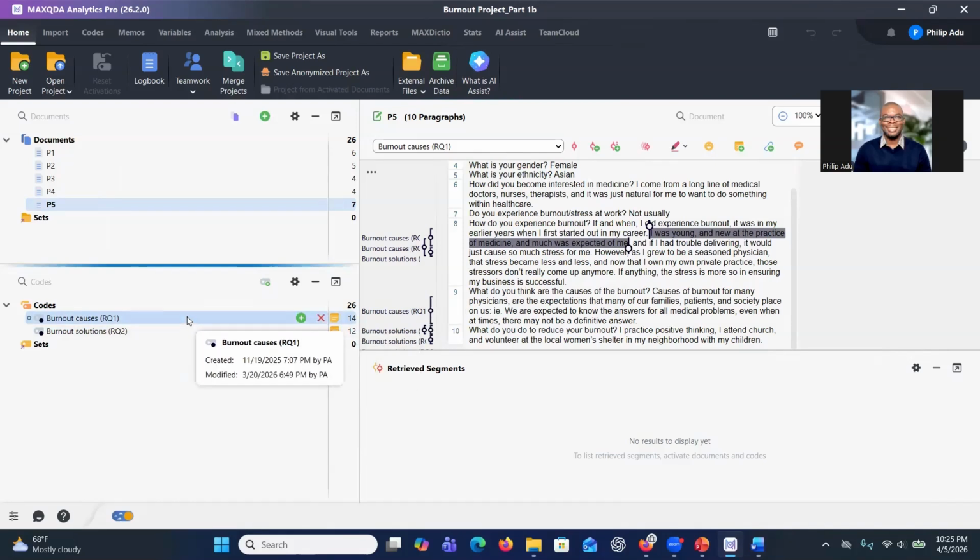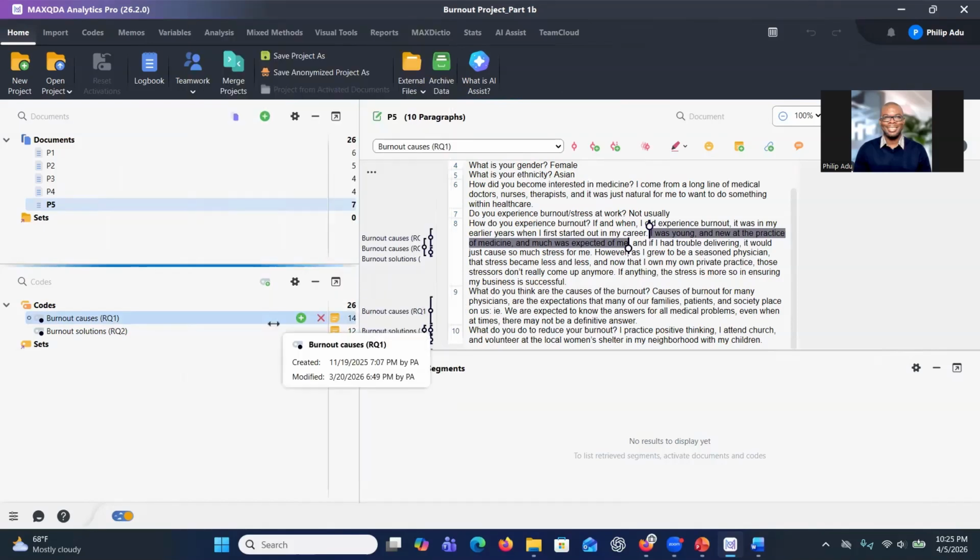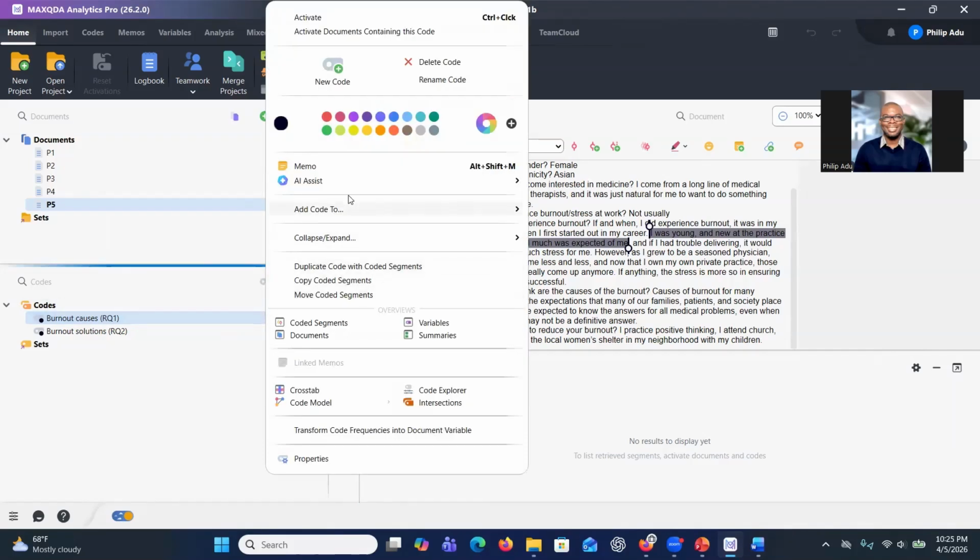So how do you do that? You can easily right-click on the research question, but the step that you have to take before this is to make sure that you have extracted all the significant information and connected it to the respective research questions. As you can see here, I have 14 significant pieces of information. I right-click here, go to AI Assist, and then go to Suggest Subcodes.